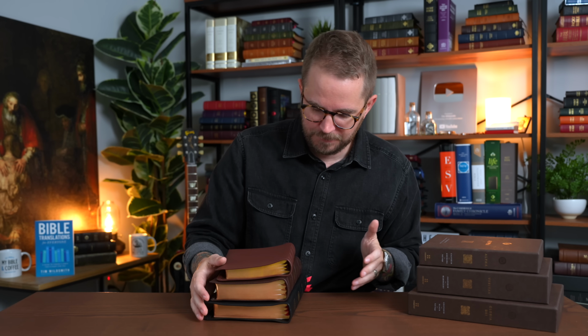Now, when we get the cowhide options in December, we're going to add a little bit more pops of color in here. We're going to get a green and a tan, those sorts of things. So I think they're going to look really, really great.